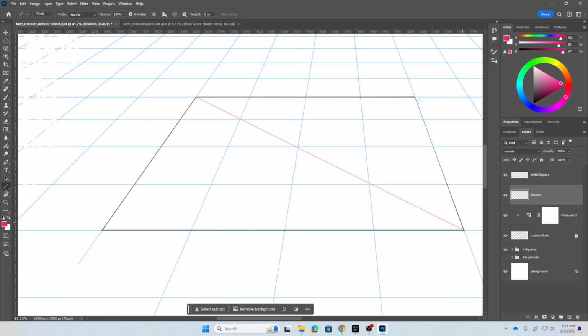So basically, we're going to create an ellipse inside. Go all the way. Here we go, something like that.